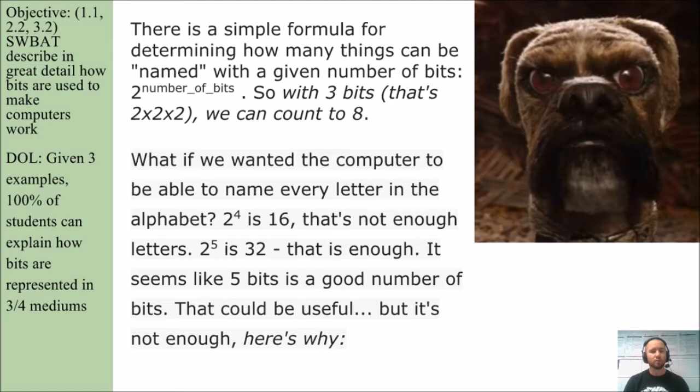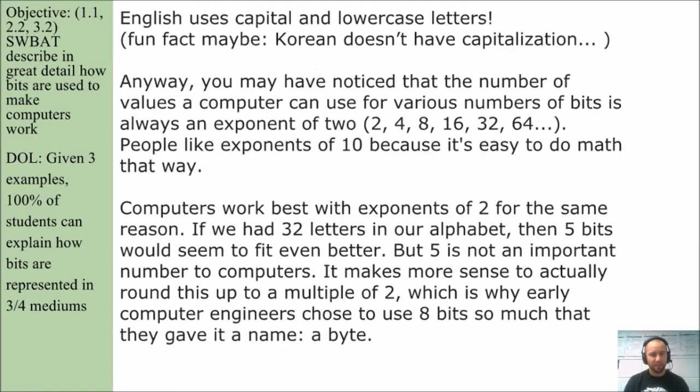That could be useful, but it's not enough, and here's why. In English, we use capital letters and lowercase. Some languages do not, like apparently Korean. You may have noticed that the number of values a computer can use for various numbers of bits is always an exponent of 2. People like exponents of 10 because it's easy to do math that way. But we're talking binary, so we will use exponents of 2. Computers work best with these exponents.